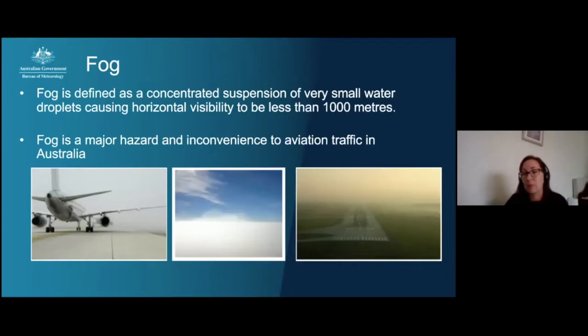And in some places, fog can last through the morning, right through to the middle of the day or even the afternoon, particularly places like Canberra, very fog prone. And the reason it's an issue for the aviation industry is because they can't see when they're taking off or landing or navigating. They can't see the ground if there's a layer of fog there, so it makes it tricky to know where the runway is to land.